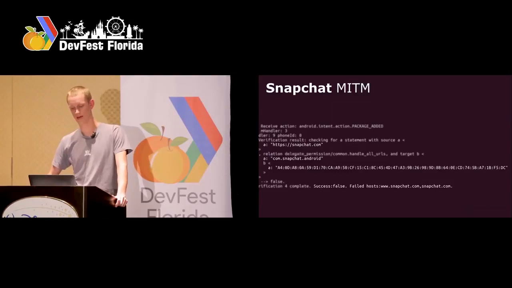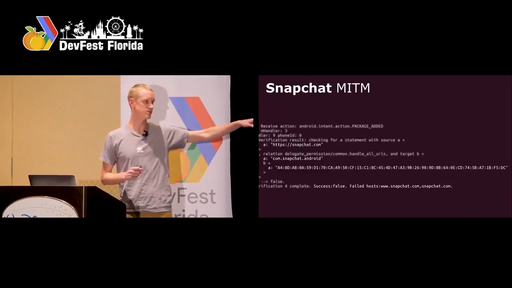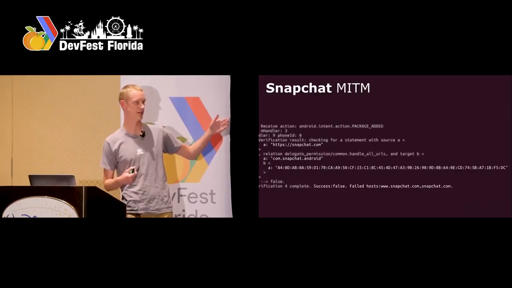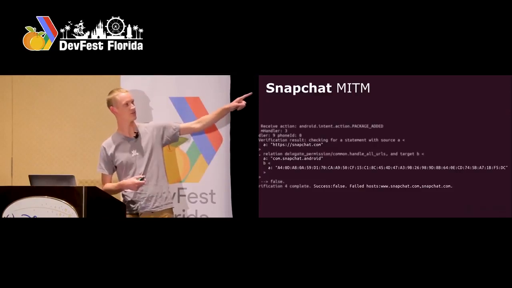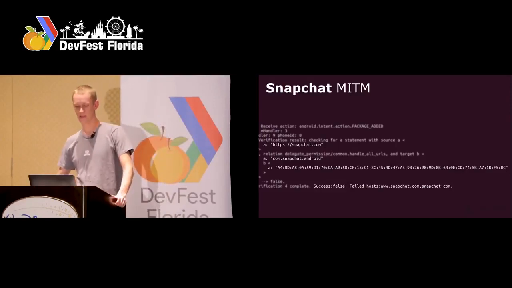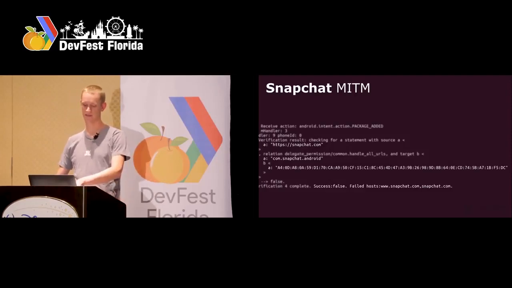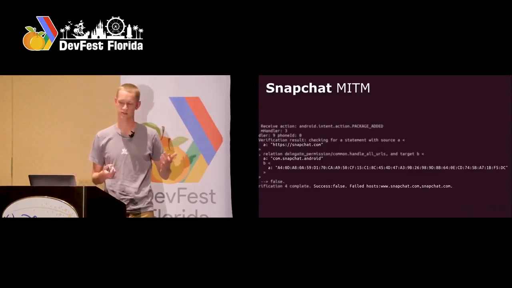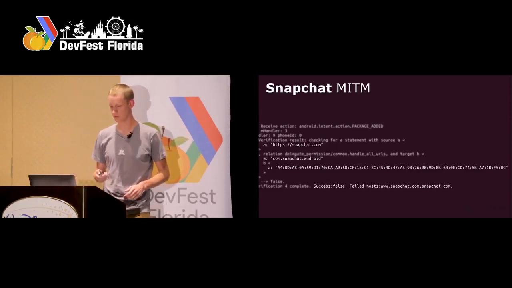You can see when I was trying to figure out why this wasn't working, I just dumped the logcat from Android, and you can see it's dumping out this, like a hash of the key for whatever Snapchat is expecting. It's pinging snapchat.com, obviously a website they control, to see, hey, connect to this website. We know what public key we're expecting to get. Let's see if we get it. And you can see I failed the check. Success false, failed host. I didn't pass, so that's probably why they rejected me.